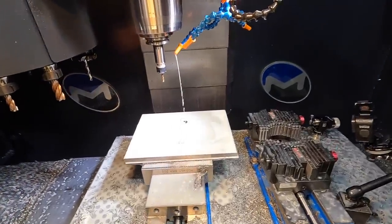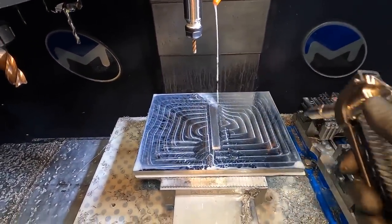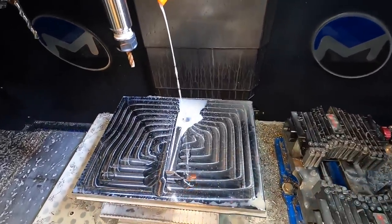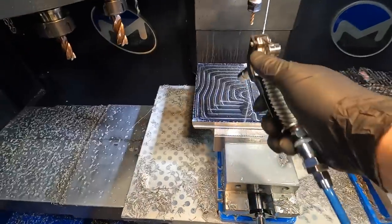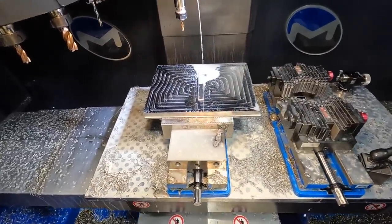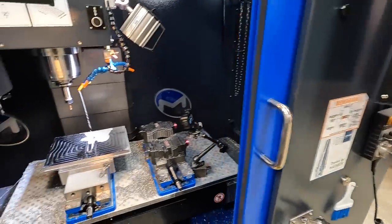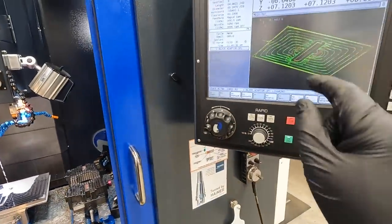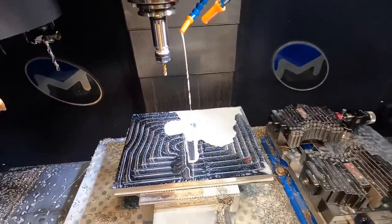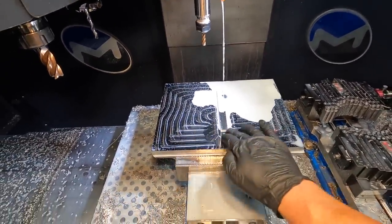See how our finish turned out. I think it looks good. It's an interesting tool pattern there. The programming itself, the computer, is what figures out this tool pattern. It's part of one of their programs in here. It's called Chip Boss. You plug in your figures and it does it for you there. Finish looks good, nice and smooth.